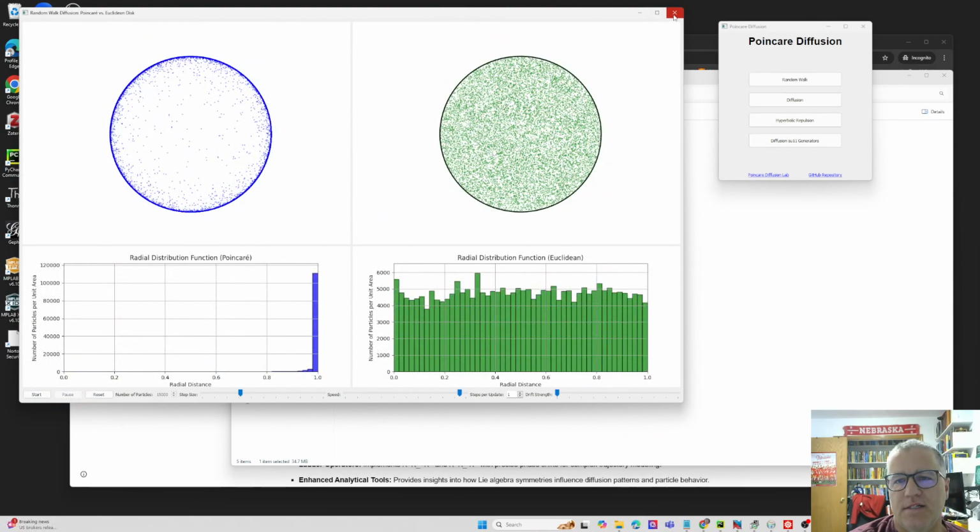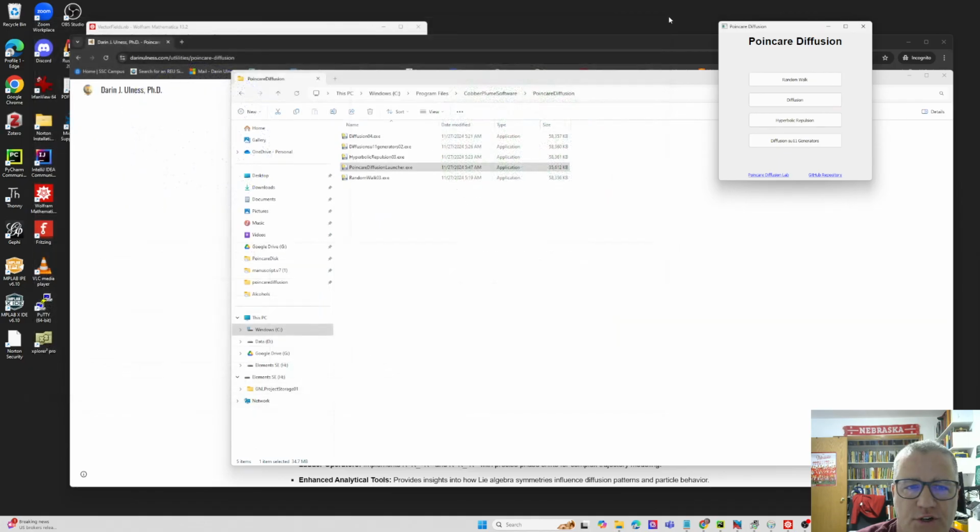Okay, let's look now at the final part of the experiment. This is dealing with the Lie algebra for the SU(1,1) group, and we're going to look at the effect of the generators for that algebra. And so let me first show you what those vector fields look like.